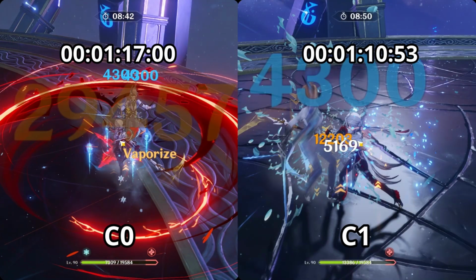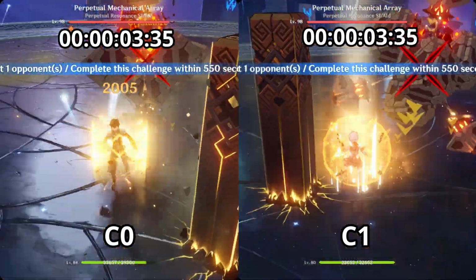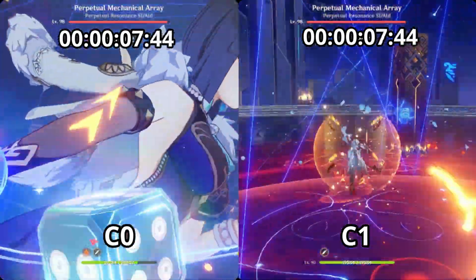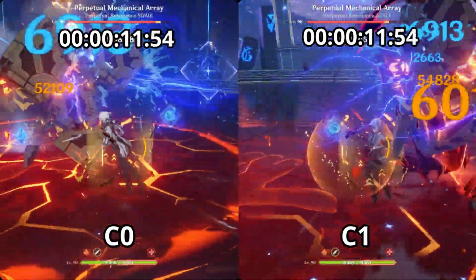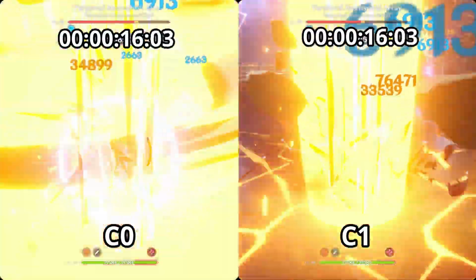With C0, it took 1 minute 17 seconds to complete the chamber, and with C1, it took almost 1 minute 11 seconds. Here there was only a difference of 6 seconds. Let's look at another comparison with Zhongli and the team. While the C1 provides interrupt resistance, it doesn't remove the value of a shielder with Arlecchino as she is still squishy. So it is only fair we do one more comparison with Zhongli. Here I switch to Yelan as we don't need the interrupt resistance of Xingqiu.